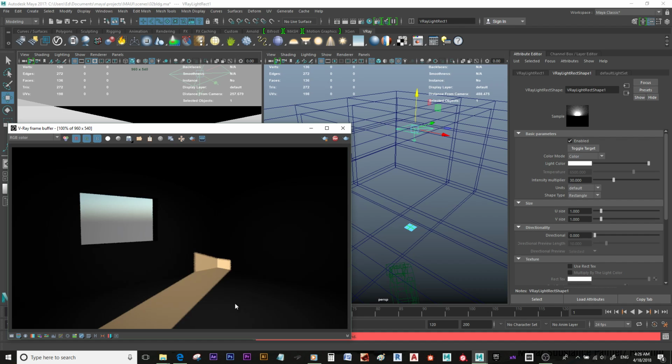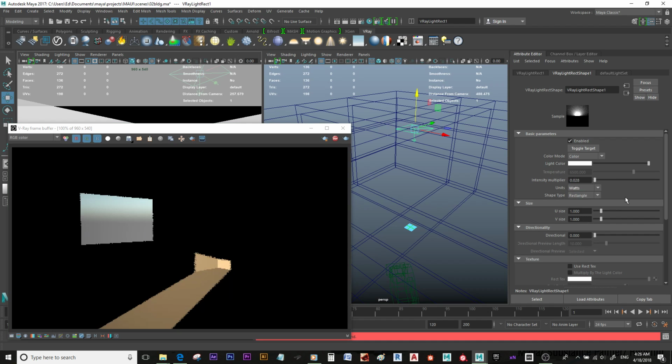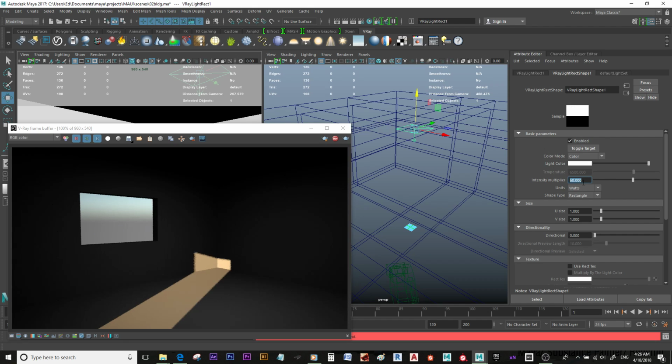So there is a change in the light now that you see. And in these units we can use watts. If you buy a bulb at the hardware store for your living room that has 60 watts, let's try it here. There you go. If you have a 100 watts light, it's better, which is almost the standard now.